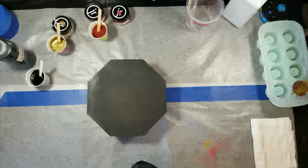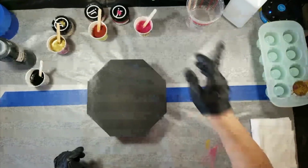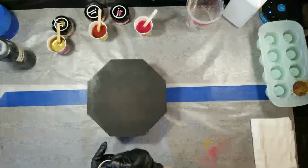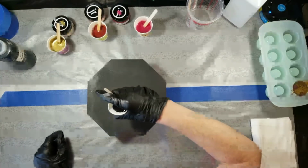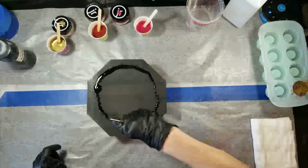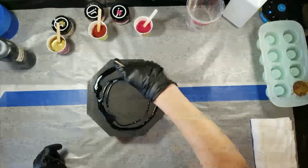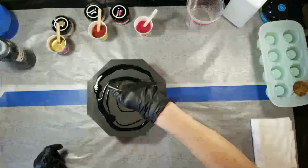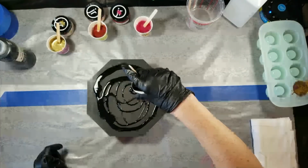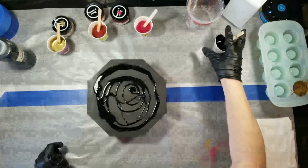This one is a little transparent. But I will live with it. Okay, first thing I want to do is I want to put my base tint down. This is my black. I probably got way too much, but we will find out. Okay, there we go. Come on, get that last drip off.